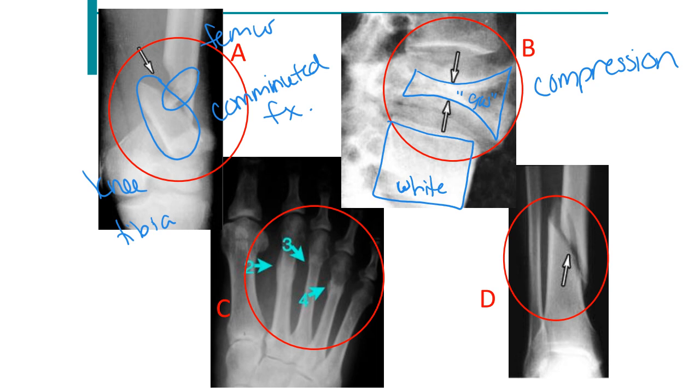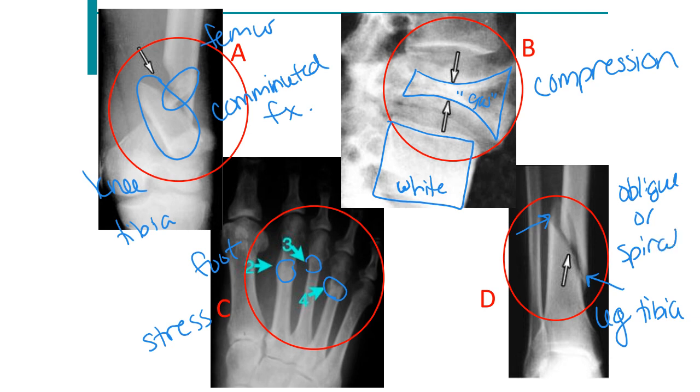Okay, in C here, we have a bunch of small fractures. They're a little bit harder to see. This is a foot, and so these are stress fractures, again, due to overuse. Okay, so again, this is another leg, lower leg. This is a tibia in particular. We have these very pointy ends of the bone here. So we need to be thinking oblique or spiral. And the patient's history would help you tell, as well as the fact that essentially this top part here is almost like falling off of the bottom part. And so that is going to be a result of that twisting torque kind of force.